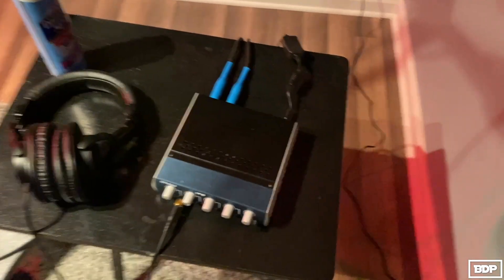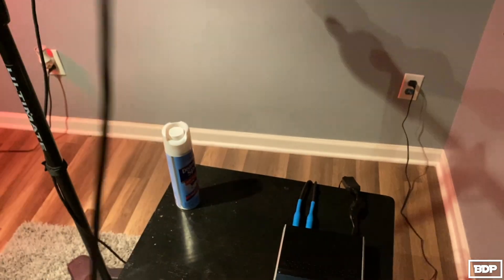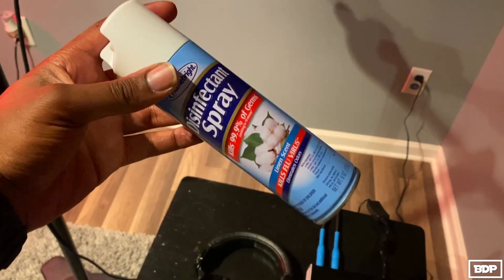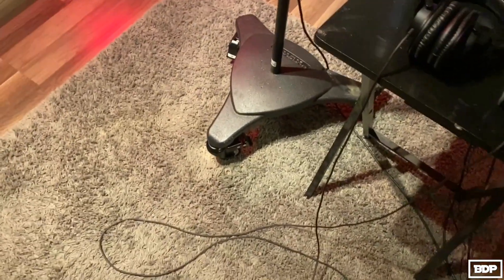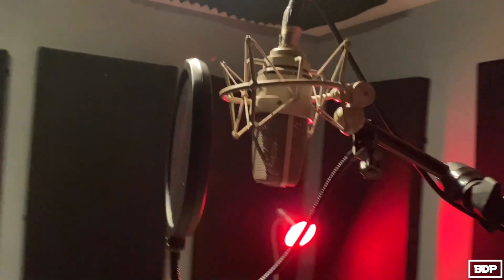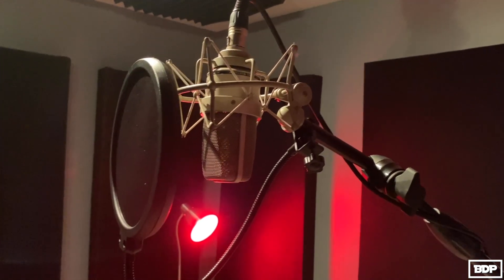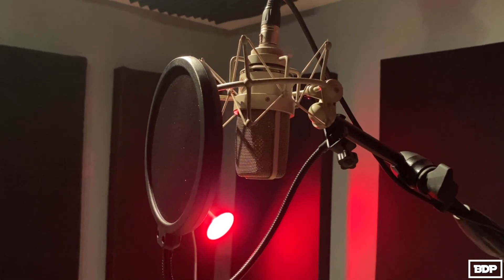Going into the booth — I have a headphone monitor unit from Presonus in here, does the trick. And I have the MX30s from Audio-Technica right here; these things are excellent. I have a whole bunch of these because you know what happens with headphones in the studio. Got the disinfectant spray — got to have that. I also have the Ultimate Stand supporting the TM103 mic. I love this mic — it has the same capsule as the U87. It sounds very close to the 87, very clean, a very good all-around mic.